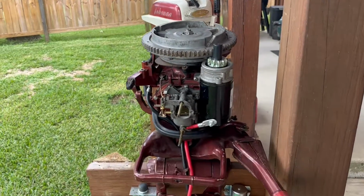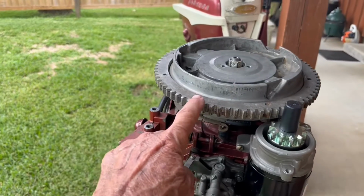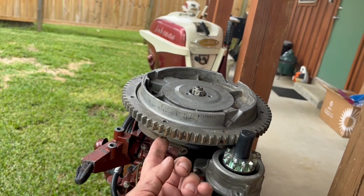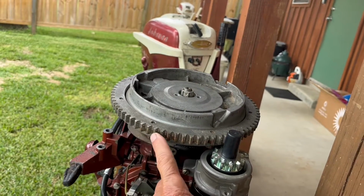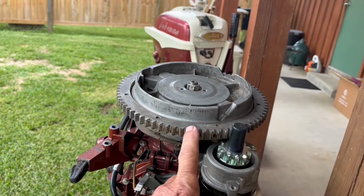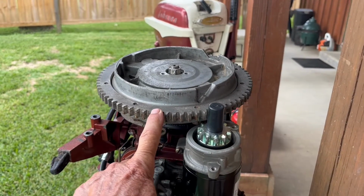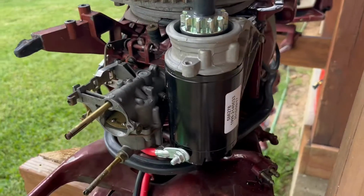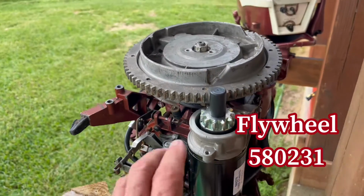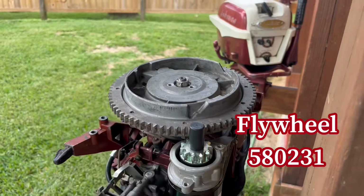All right, so the first thing you have to do is replace the flywheel. They make a ring that you can add to the existing flywheel that provides these teeth that grab onto the starter gears. I went ahead and got her the whole flywheel off of eBay. Part number for that is 580231. Got that off of eBay for about $100.